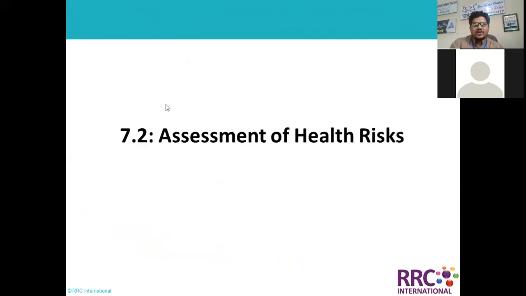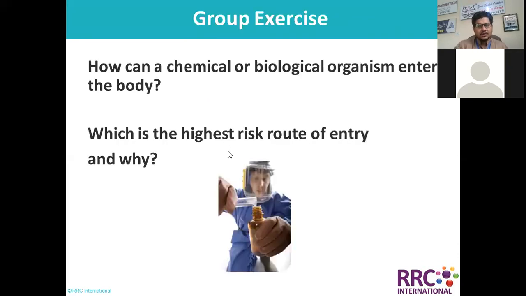Now, the key part is how we are going to assess all these health hazards or risks, because finding electrical hazards or doing assessment of certain kinds of physical hazards is not a big deal. But the key point is how we can assess the health risk. That means a deeper study is required. To understand deeper risk assessment of health risk, it's important to discuss how a chemical or biological organism can enter the body, and which is the highest risk route of entry and why.